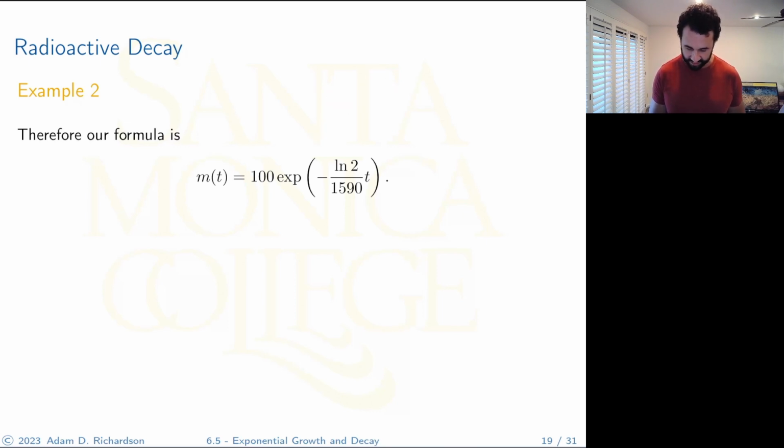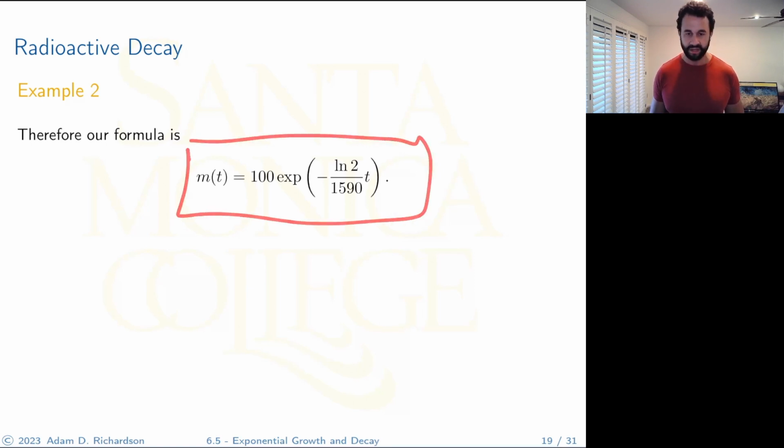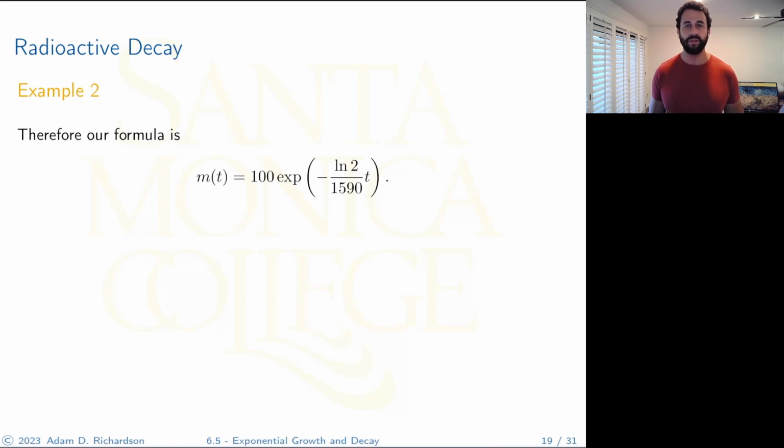And this is what our model is. And the cool thing about this is we've entirely preserved equality so far. This is the actual model, so nothing has been approximated yet. We're still keeping the relative growth rate k precise. And now we can use this to answer the other questions.